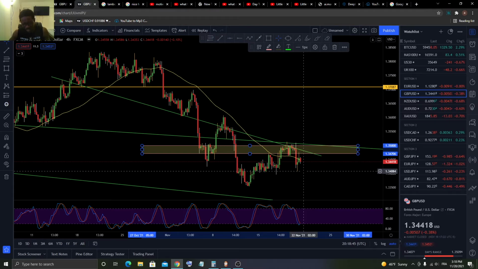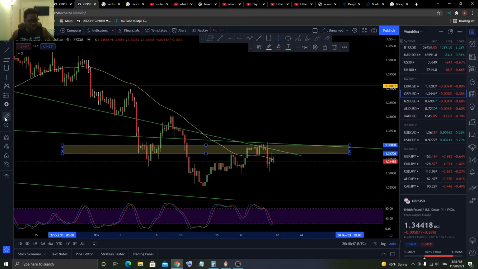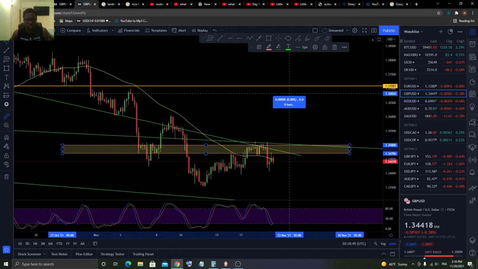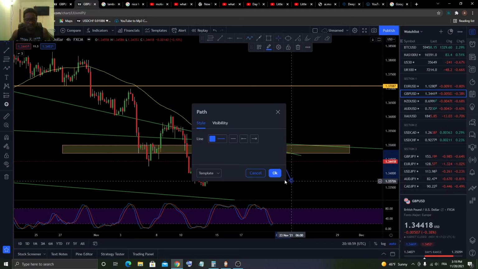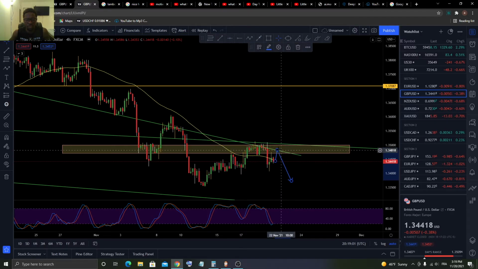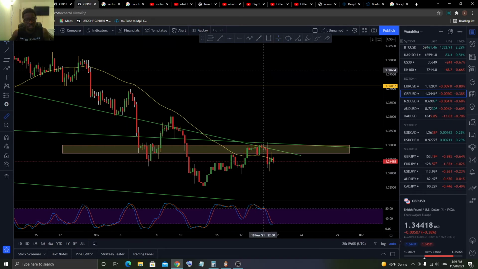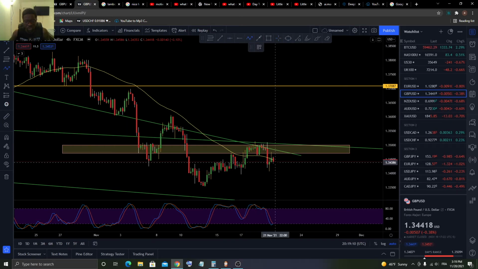The only thing price can do is go back from here to test this one and then drop, right? But from my experience, I know that price will not come back right here for sure. Price is not coming there. So next week coming, price will be selling really quick because of this.